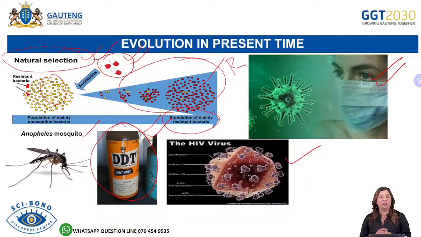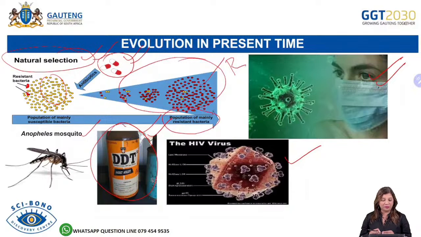The same with tuberculosis. There are certain strains of tuberculosis where even if we give the person antibiotics, the antibiotics are not effective simply because the tuberculosis has mutated. And because it's mutated, the antibiotics are not working. Another scenario with tuberculosis is when a person has TB, they need to take their medication every single time that it is prescribed by the doctor. And if they miss their course of medication, what happens there? The resistant tuberculosis bacteria start to multiply, and then when they take the antibiotics again, it doesn't work. Okay, so this is evolution during present time.